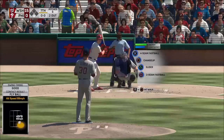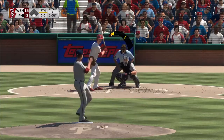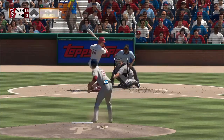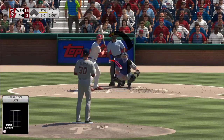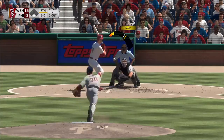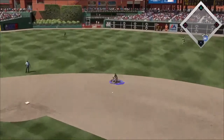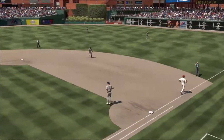Now batting, trying to pick things up where he left off. Number 34. 1 for 2 with a double on his line thus far. He'll start him with a fastball down and in for a ball. 1-0. Here comes the 1-0. This should end the inning as it's sent out to second. And that will conclude matters here in the 7th.